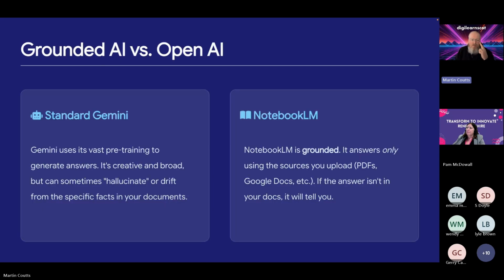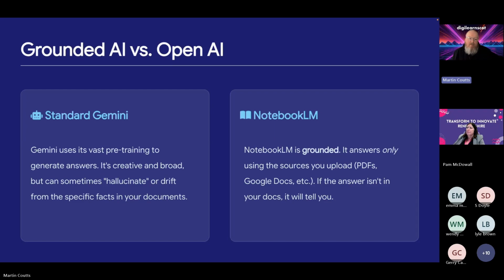So the two key differences here are grounded AI versus open AI, not the company, but the concept. OpenAI as a company is named after this. Google Gemini, ChatGPT, and Microsoft Copilot are all what we would call open AI systems. We have enterprise level security on the Google Gemini we have, so it doesn't go out and train, but it gets the benefit of the training coming in. I mentioned that earlier.